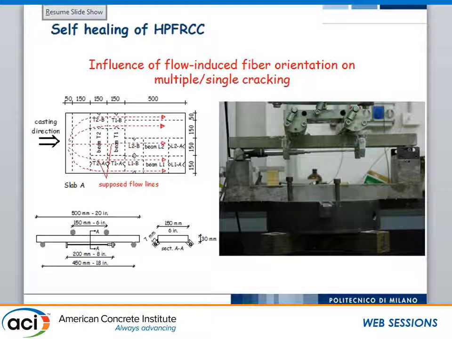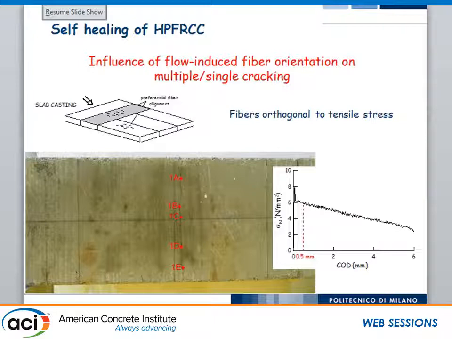So if we tested the slab with the fibers orthogonal to the stress direction, the fibers were aligned in an unfavorable manner. So basically, we had in our bending test a clear cracking point at about 8 MPa. This is a nominal flexural stress, so this is not the direct tensile constitutive relationship. It's just nominal bending stress versus crack opening. After that we had a sudden stress release and then this good toughness of the material. But basically, we formed just one crack.